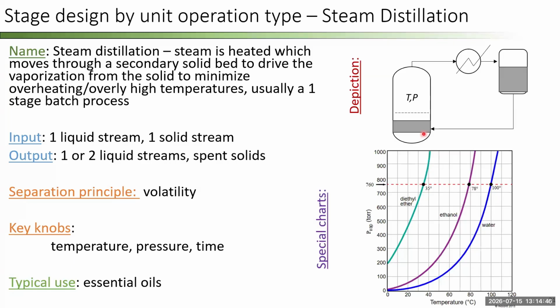The last distillation type that I want to talk about is steam distillation. So this is really the workhorse of a lot of essential oil extraction. This is going to work somewhat like a batch distillation system. I'm going to have a single unit that everything is going to be loaded in at the beginning. And there's going to be some sort of tray or mesh or separator about halfway up this unit. In the bottom, I'm going to load it with water.